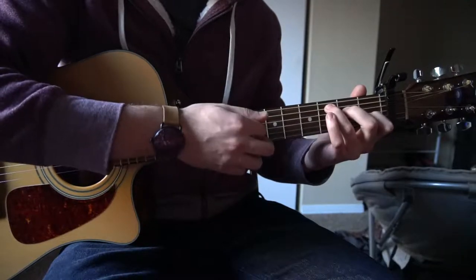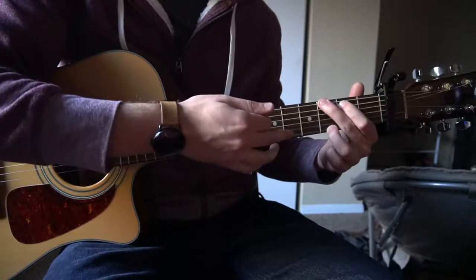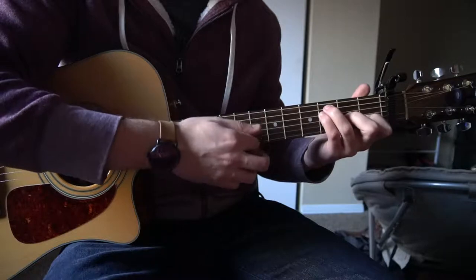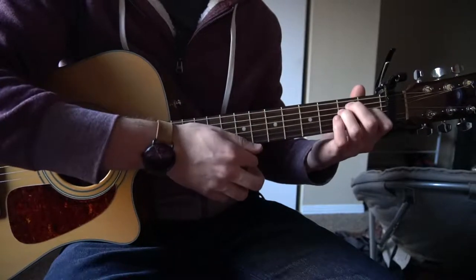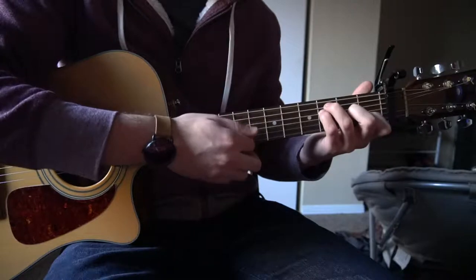C, down, up, down, up, down on your G. Down, up, down, up. And you go to your F, down. C chord, down, up, down, up, E chord, down, up, down, down, down, to your F chord.